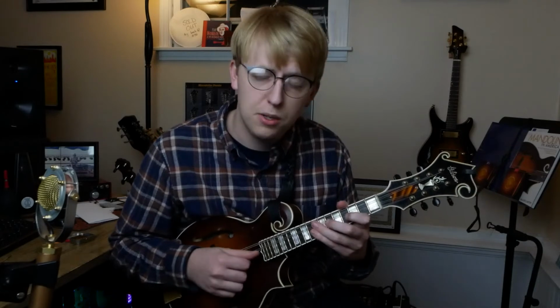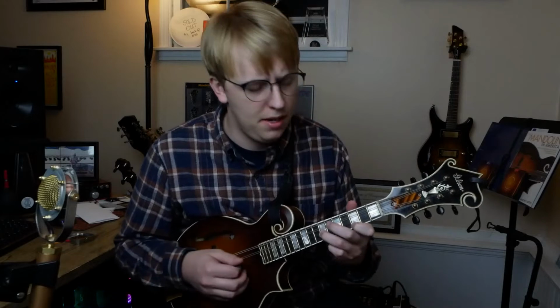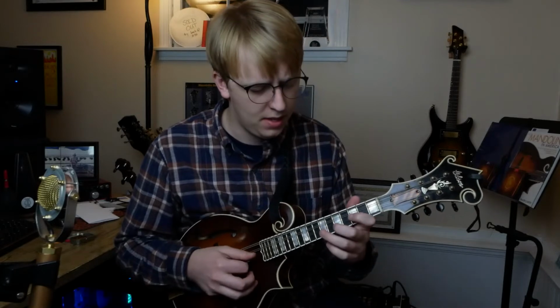And that's half of the A section. Let's go ahead and move on to the second half now. So we're going to have some floating notes on this part using that open A string. We're going to start out by climbing up here, C, D, E, G, and then E, A, D, E, D, A, and then the same thing with C, D, C, A.